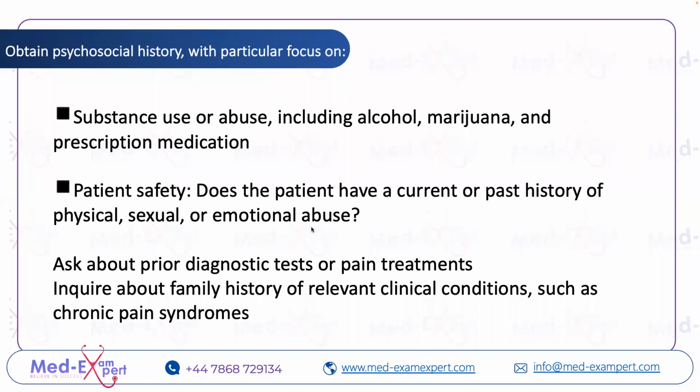So please try to ask how is her support at home? Is her partner supportive? Especially once you are doubtful about your diagnosis and the history is not leading you to any other conclusion, then you should be concentrating on this part, that is, is her partner supportive? Is everything okay at home? So these are something very, very important you need to ask in the history.